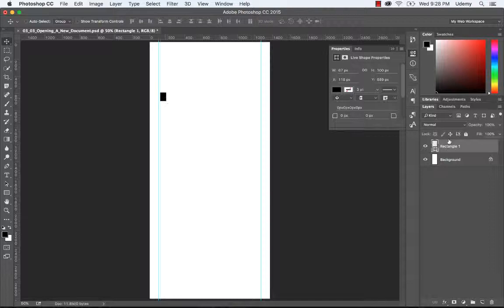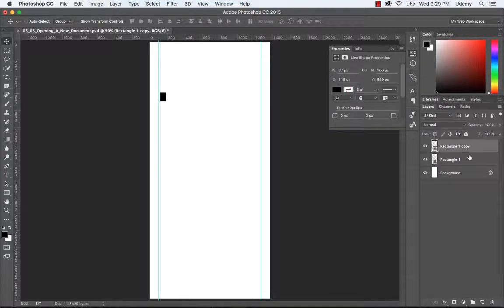Now what I want to do is make a whole bunch of copies of these, and I'm going to do this over here in the Layers panel as opposed to drawing several of these. All you have to do is click and hold on this layer and drag it down to that second icon at the bottom, which looks like the page with the bottom left corner folded over. That's your Create New Layer. But if you drag an existing layer on top of that, it makes a copy for you. So you don't see anything really happen on the stage, but in reality you've got two rectangles in the exact same spot, one right on top of the other. You can see that my first one is called Rectangle 1, my next one is called Rectangle 1 Copy.